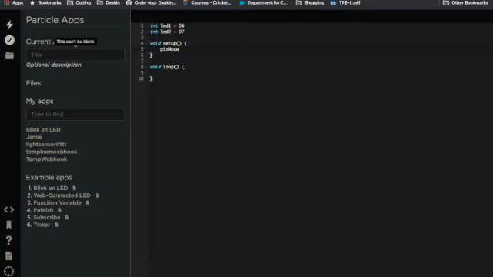So for this one, we're going to put in pinMode LED1, and because it's an LED, it's going to be an output, and the same for LED2. So that's all we're going to need to write in the setup. The loop, on the other hand, is going to be where quite a bit's going on.